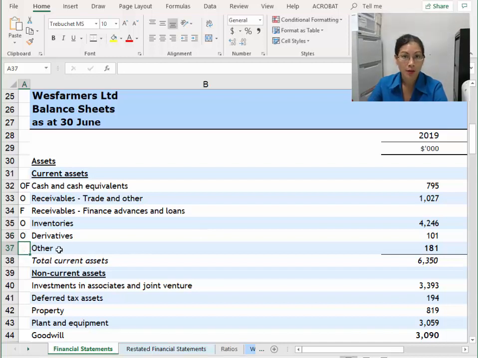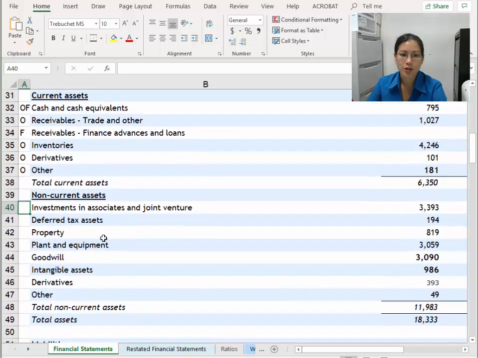And again, with other. So other usually doesn't tell you very much, but in the notes, they will usually define what is in that other or the miscellaneous assets. So for me, I know Wesfarmers is operating. If they don't tell you, just write in your Word document. If you can't find anything, just write that you are assuming that it is operating. Most of the items in your balance sheet will be to do with operations.